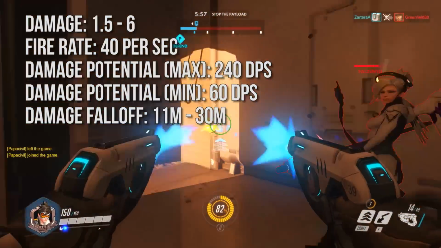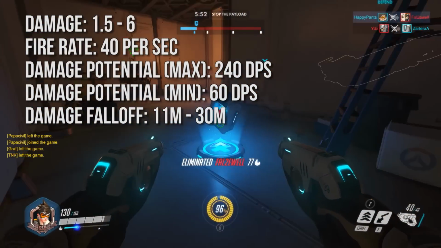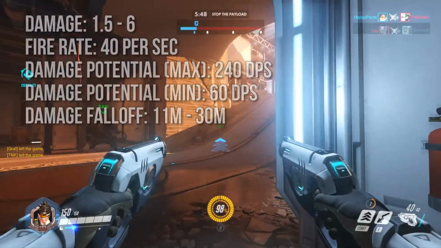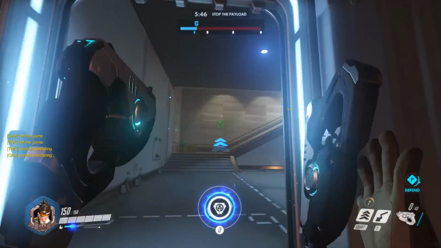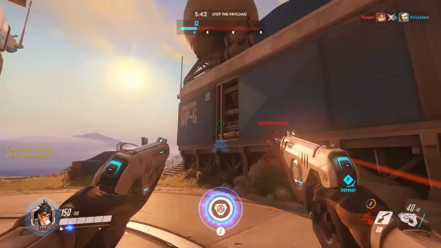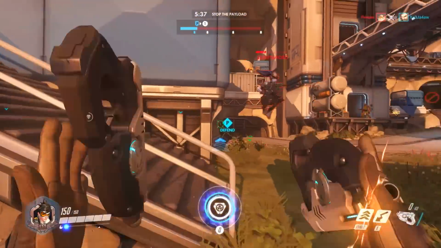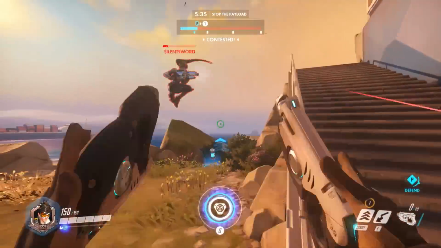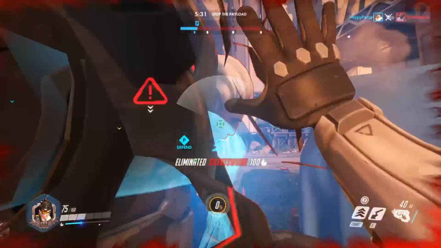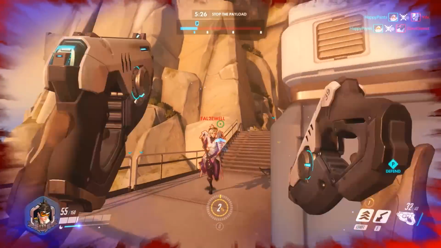This means that her maximum DPS is 240, and of course with a minimum damage per shot of 1.5, her minimum DPS is then 60. This is roughly on par with other close range offense characters like Reaper. However, since her per shot damage is relatively low, you'll need to be able to land extended bursts on enemies with reasonable accuracy. They are capable of headshot damage though, and since the maximum spread of the guns are not particularly wide, especially at close range, you'll definitely need to be aiming for the head whenever possible.